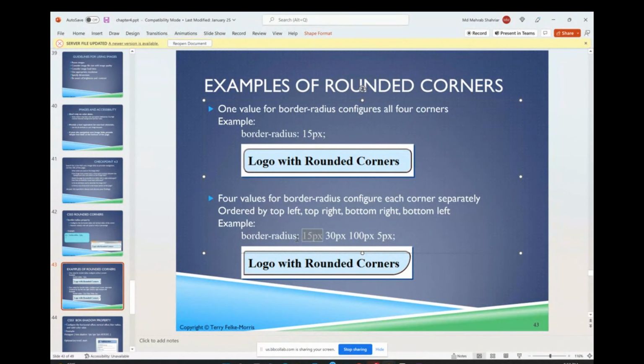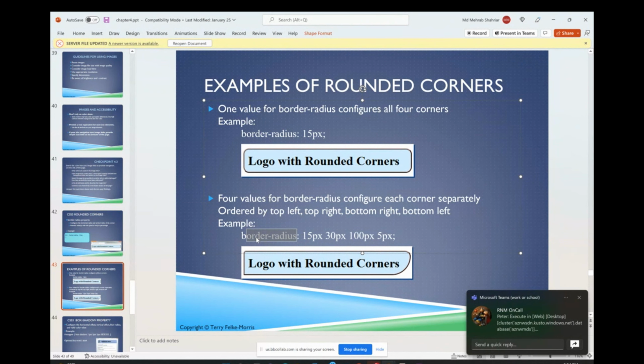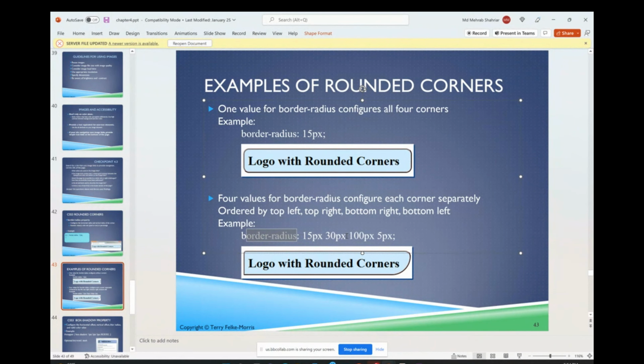Okay. So suppose you define a style for an element, I guess this is a heading element. A style is defined for the heading, where the CSS border-radius property is used, and it has four values. You see the highest radius is 100, and you see the rounding here, right? And the lowest is 5. It's almost rectangular here.